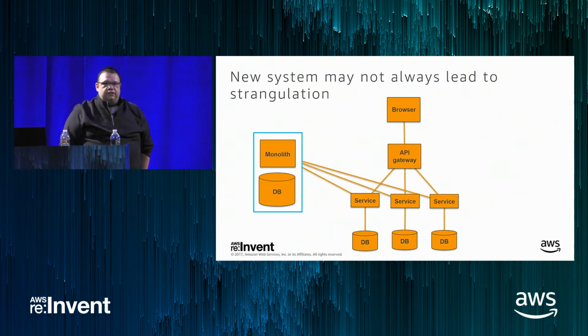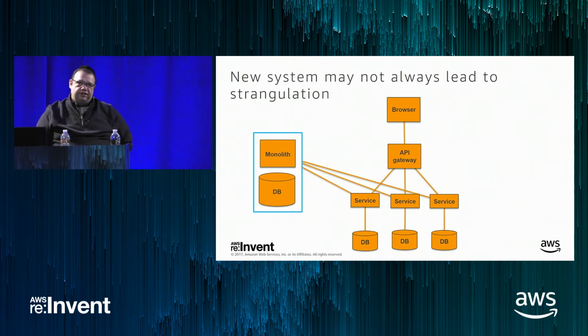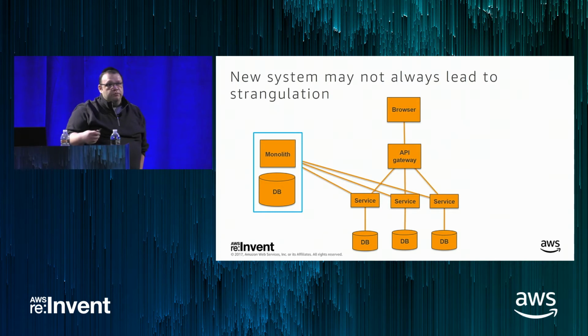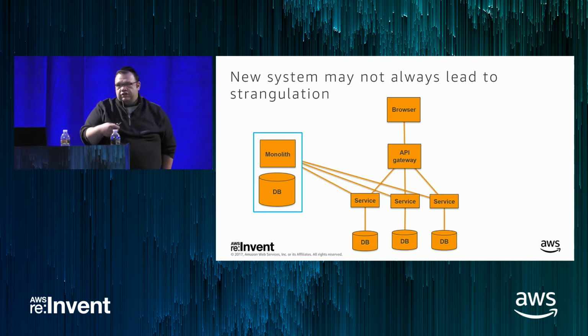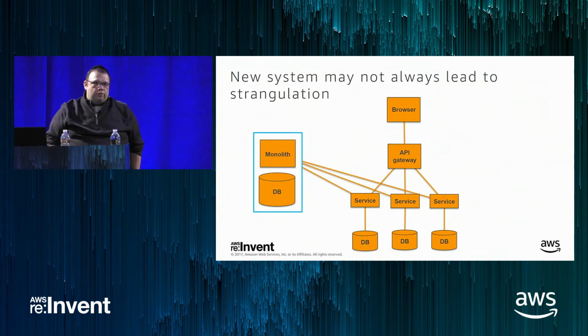The challenge we see sometimes is, depending on how that's implemented, it doesn't always lead to strangulation, because depending on how these new microservices are developed, you still could have a lot of dependencies, either on the actual monolithic code or potentially even just the monolithic centralized data store. So in practice, we are seeing sometimes customers have a challenge where that is not achieved.